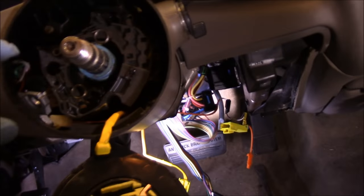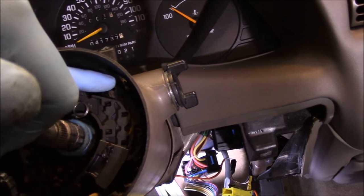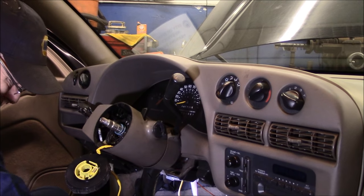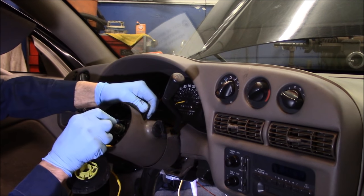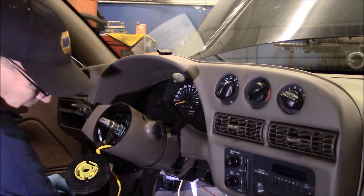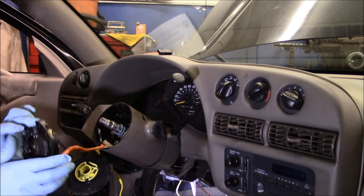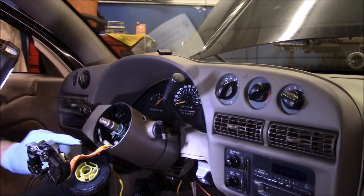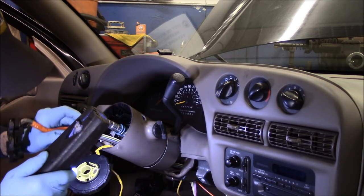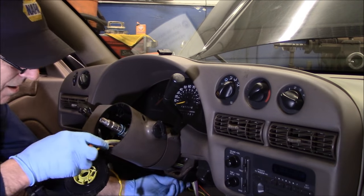Let's go back up top now. We're going to take off that piece right there for the emergency flashers — get in here with a screwdriver and pop that right off. Then we're going to pull this assembly out. So we get in here with a little tiny screwdriver and push that piece right out, then put it up here for now. Now we have all the power removed from this unit. This wiring harness here — we need to pull that up and out from underneath here. It is a little bit tricky to get it out, so we're going to play with it from both the bottom and the top.